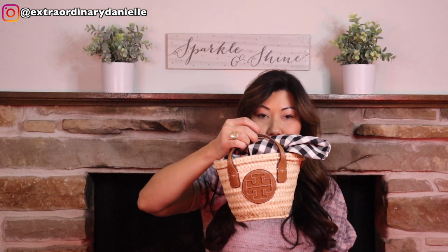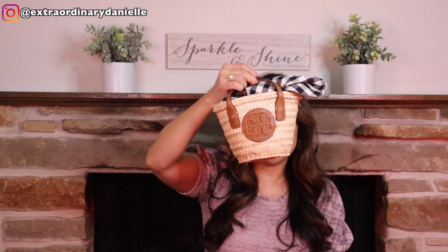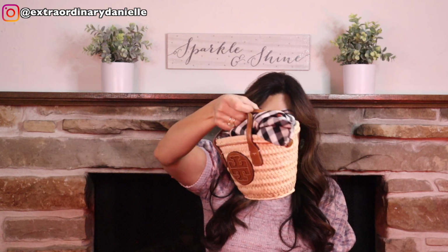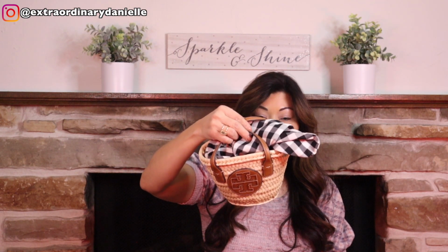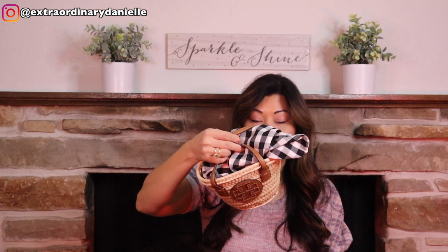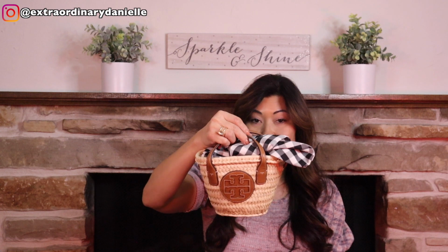But this is a really fun bag, again, to carry in the summer. Last summer I got really into basket bags and this kind of material. So as you've seen, I did buy some of those last summer, but this is a really cute and fun bag to carry in the summer. You can actually snap this checkered print lining out of this if you want to carry it without it. I've never done that though, because then your bag would be completely open and there would be nothing holding your items in the top, but you can do that if you want to wash it or you don't want to use it inside this bag.